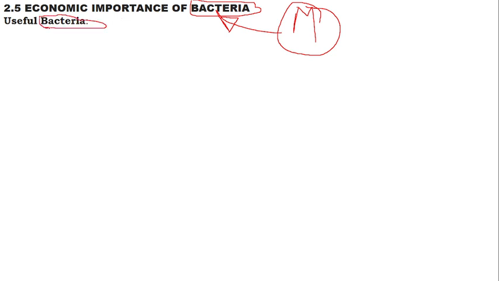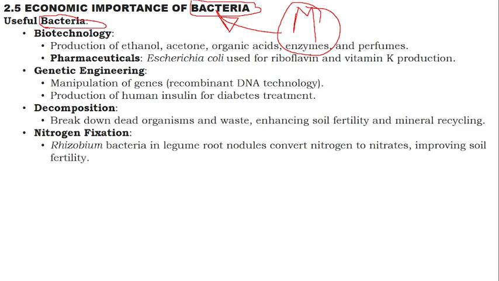After understanding the kingdoms, we come to the one kingdom called Monera. When we say kingdom Monera, usually it's all about bacteria. Bacteria are ultra important. Bacteria cause disease, and many people know the bad effects of bacteria, but some bacteria are very useful in many ways. Let me highlight some here.